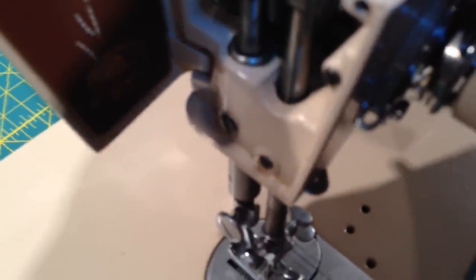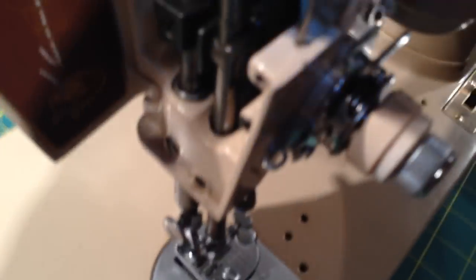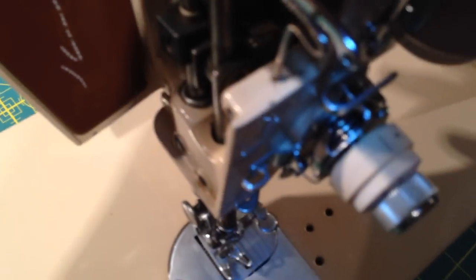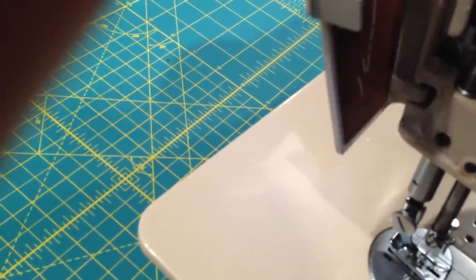And then we've also got, let's see if we can get at it here, with a flashlight, maybe. Back here is a sort of piston. It's also part of this whole swing needle on the machine. You can see it pushing in and out a little bit. This is going to be easier to see on your own machine if you've got one of these, which is probably why you're watching this video to begin with, because I'm having a heck of a time getting light in there for you. Anyways, so there's basically four parts here. There's this part here, there's this here, and then these guys here. So this part here is part of making that pivot work, or that swing work, as are these pieces.